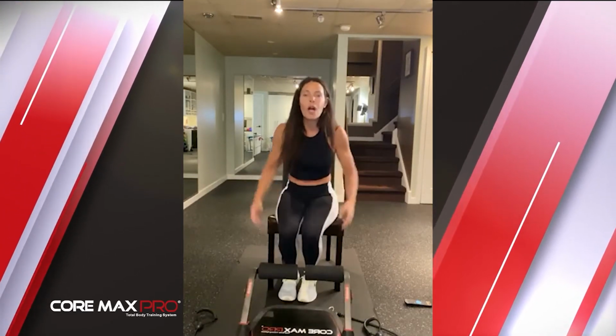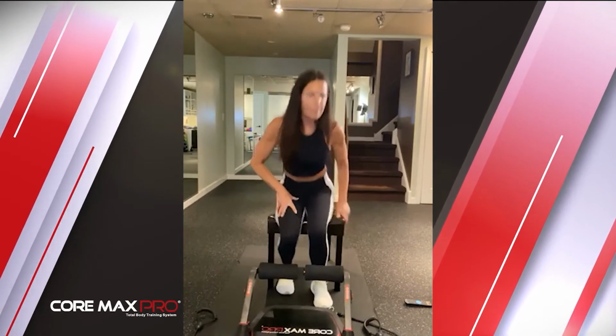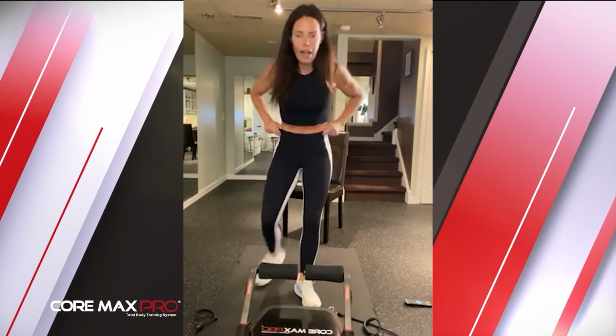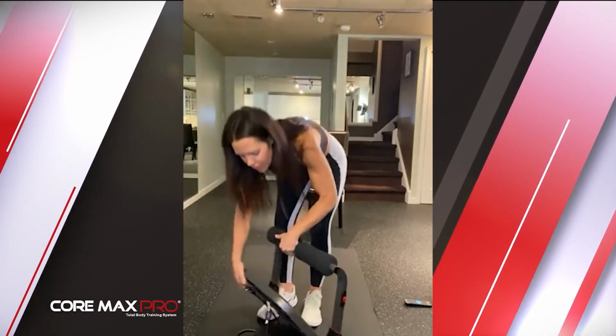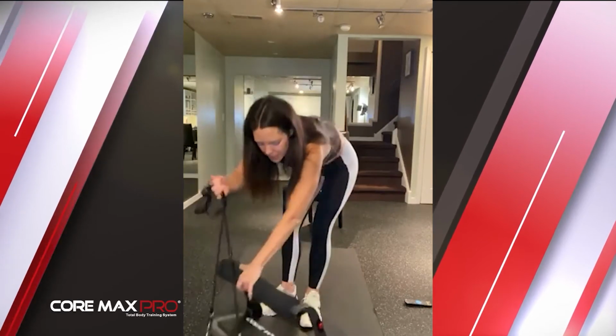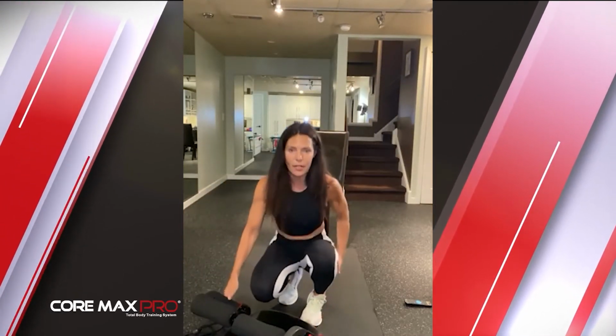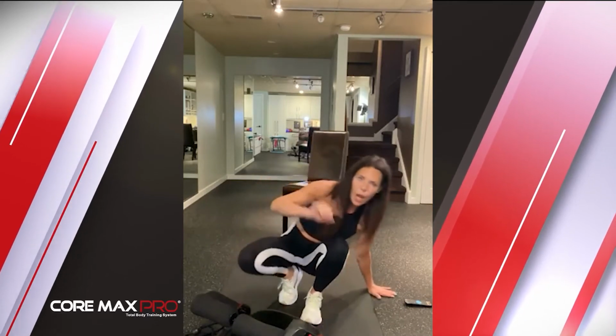Now we're going to go into lower body. We're in our second circuit. Chair goes away, okay? So we're going to turn around with Cormax Pro, and we're going to do bridges. So when you turn it around, I want you guys to see that I'm going to scoot my rear, my buttocks, close to the base. It's not going to be on the base, okay?